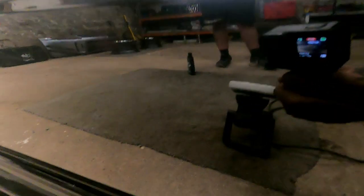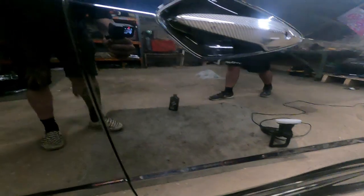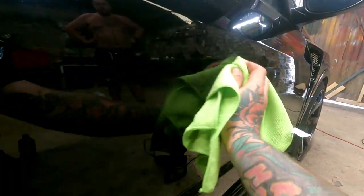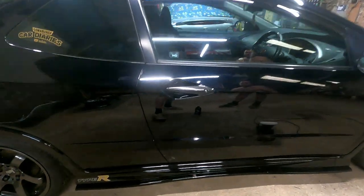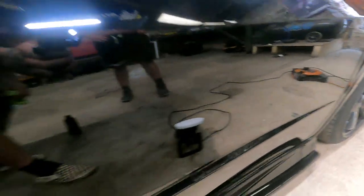So that was before, down here, and then look at the difference with the polish. That's still really good, but this is giving it a much more gloss shine. Now, if you just run that cloth over what I've just done, you can feel. God, it's so smooth. That is amazing. I know it's hard work and an effort, but mate, that's a joke. That's really impressive. What a difference, honestly. It's so hard to show it on camera.